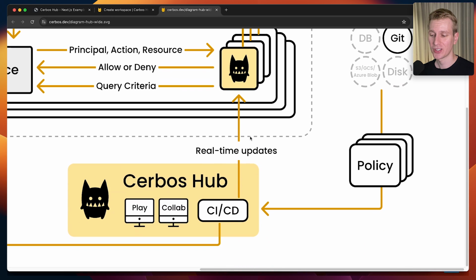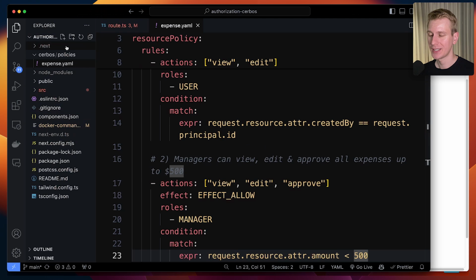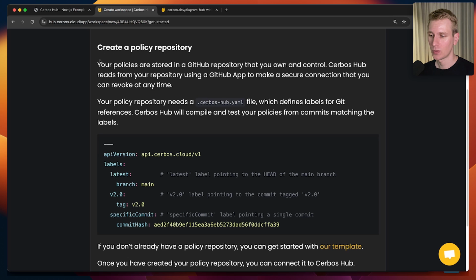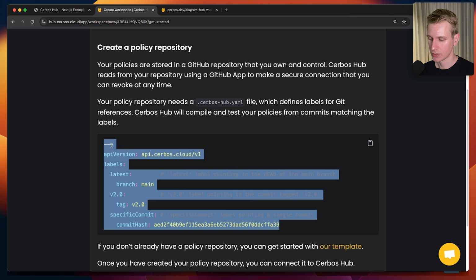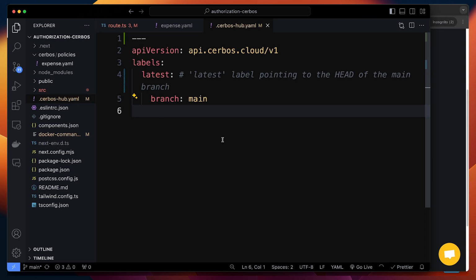So with Cerbos Hub, actually there's a new diagram now. I can just push this repo I have here, my code base, to GitHub, and I can connect Cerbos Hub to my GitHub repo. That's what I'm doing with this workspace here. They show you what to do. So we need to add a Cerbos Hub YAML file. So I'm gonna add that right here, and then I'm gonna just copy and paste this right here. You can add some Git logic here. We'll just keep it simple.